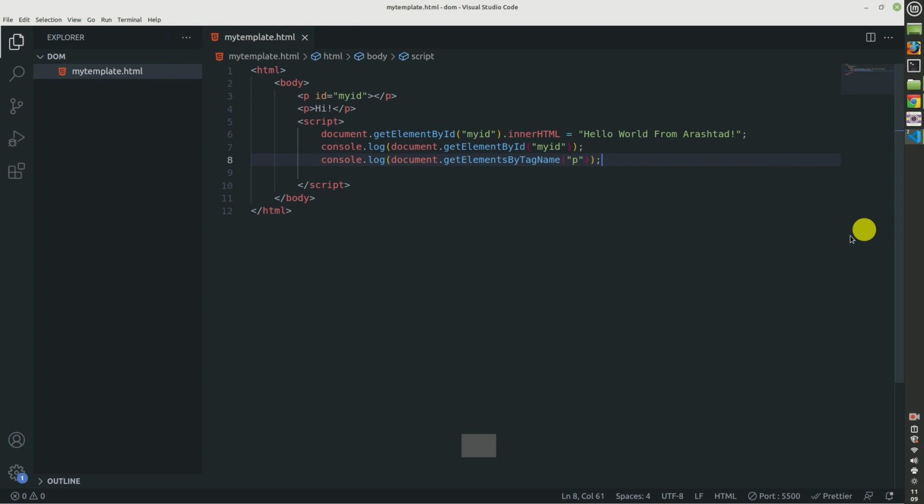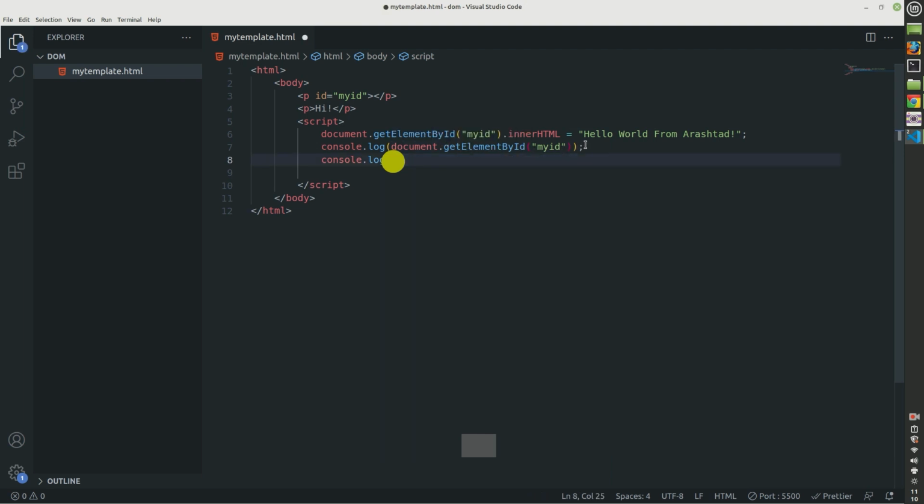So let me get into my code. If you store this in a variable, you can refer to the first one or the second one. If I want this p tag right over here, I can point to the second one.